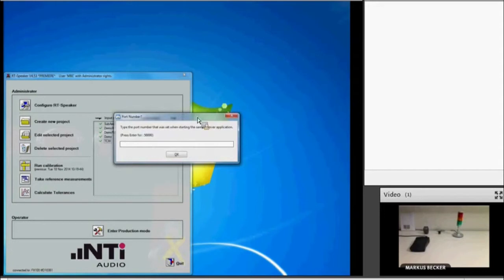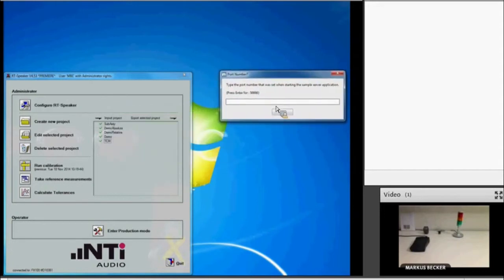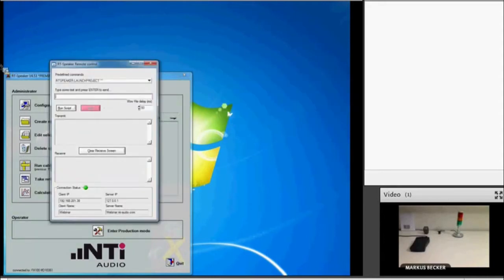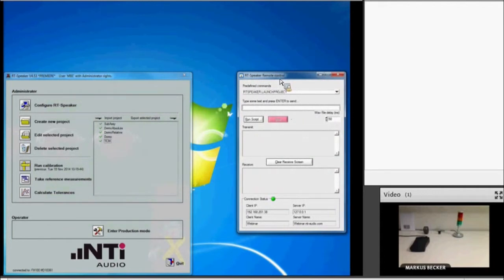Next step, I have to enter the port number. You remember that was the 50,000. I confirm, and consequently this window opens, the window of my PLC emulation software. So this is now controlling the RT speaker software.